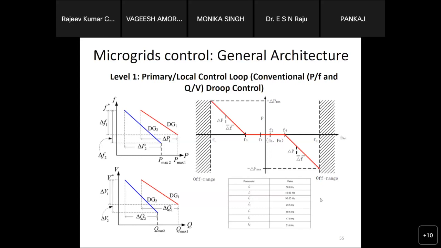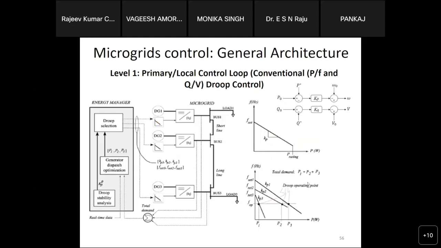When we are implementing this droop control or the decoupling control in the distribution network, here is how we give the droop selections to all the primary level controls. As we can see, we are taking the total power demand and the generation dispatch from the other generators, and based on that we do the droop selection. We give the droop values for sharing the total load demand across all the generators based on their proportional power sharing.